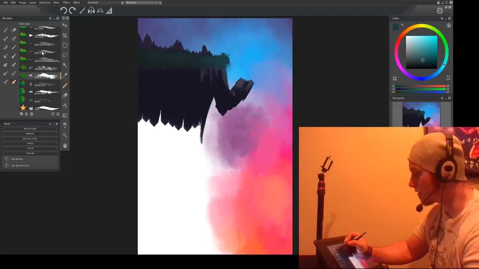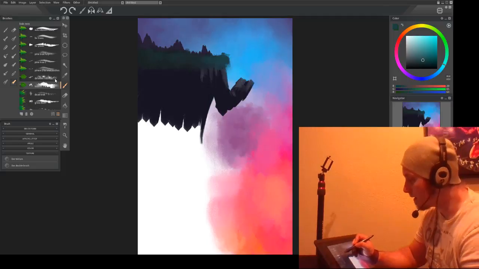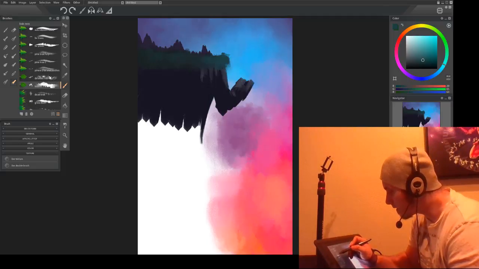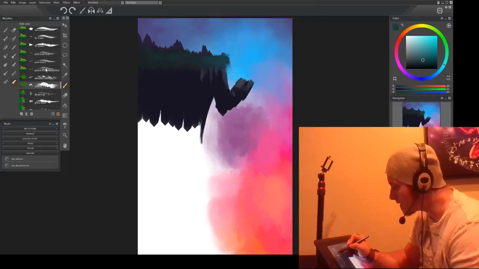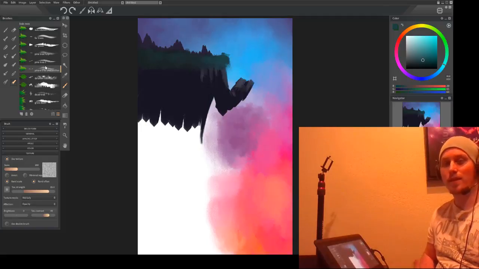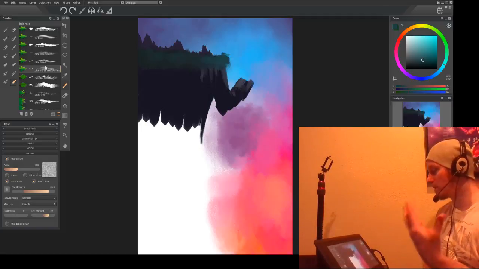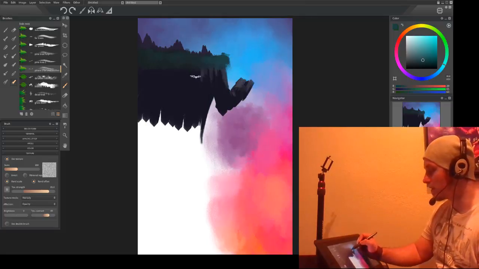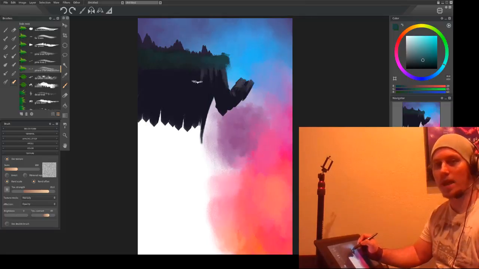We're going to go ahead and go to our pine tree and bushes brush. Looks like I put a W there on accident. Anyway, I should just change the icon to a knife, because this is like a knife. It's like your ultimate tool. You can make pine trees with it, you can make waterfalls with it, you can make water with it. It's really kind of an endless brush.